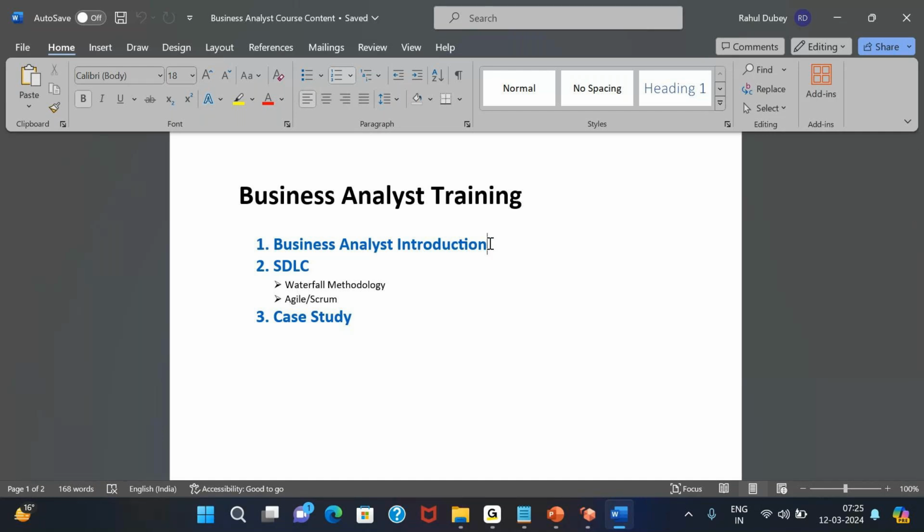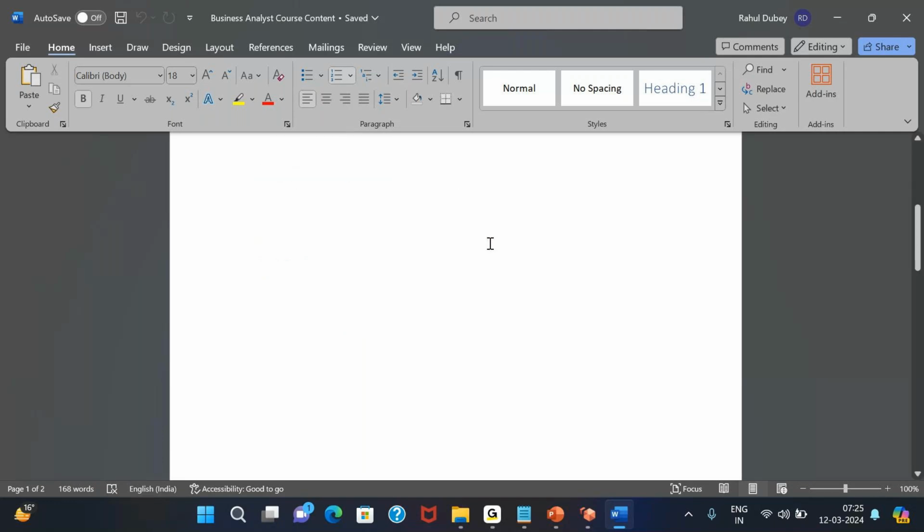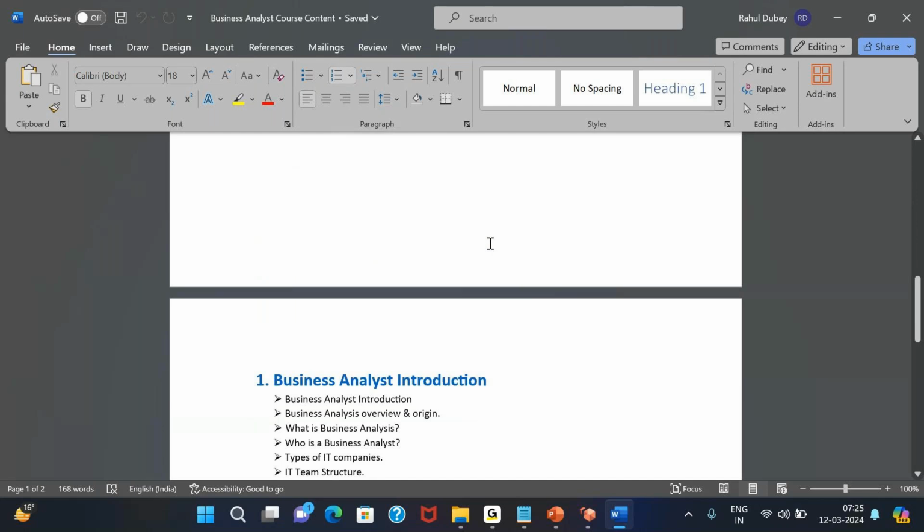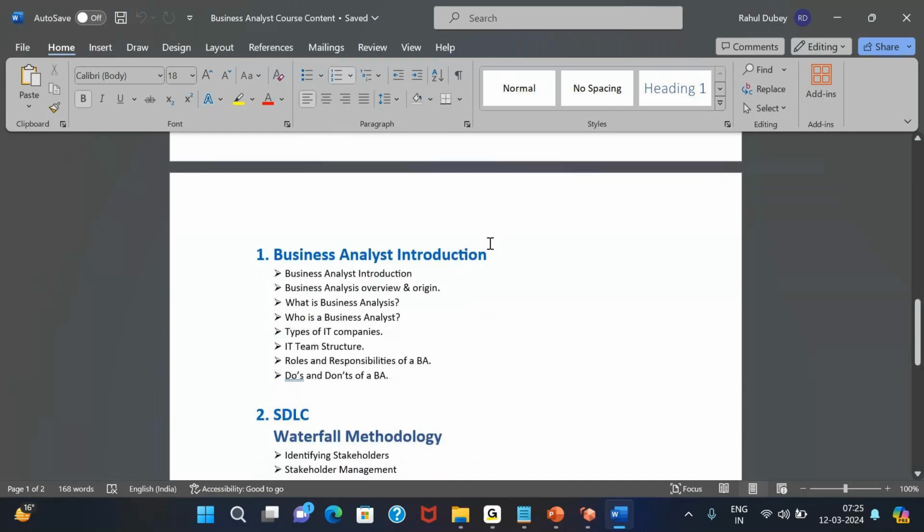So we are putting our focus on a few of the basic topics like what is SDLC. Okay, SDLC is software development life cycle. How are IT companies typically structured? What are the different components within the IT industry?